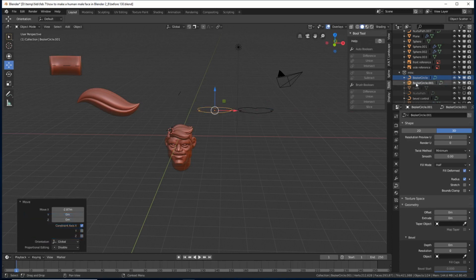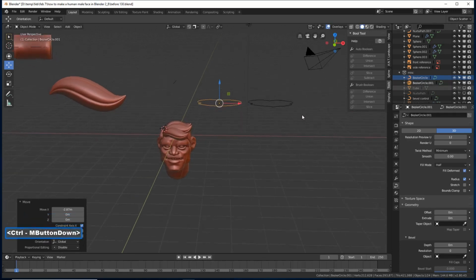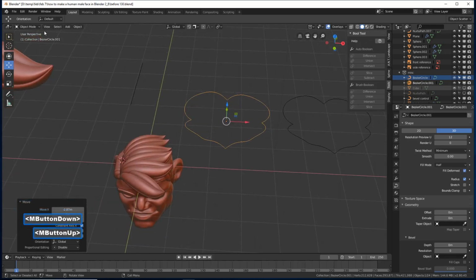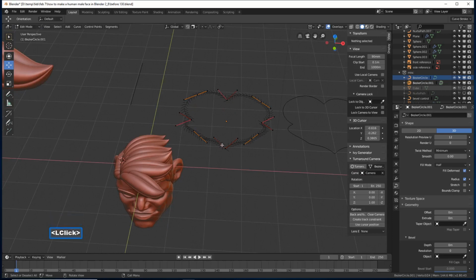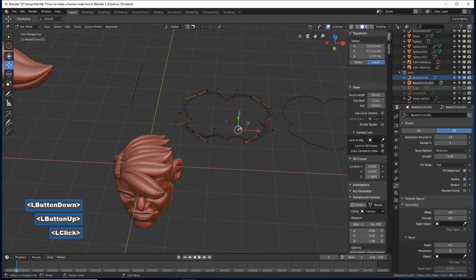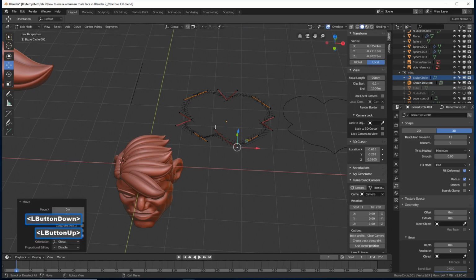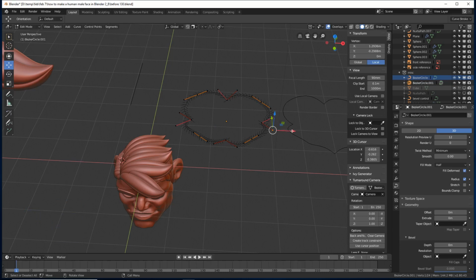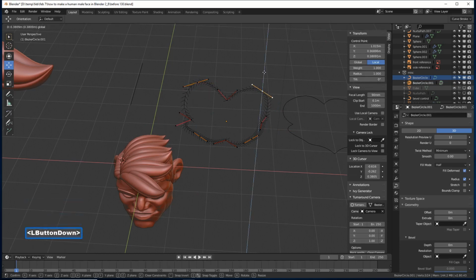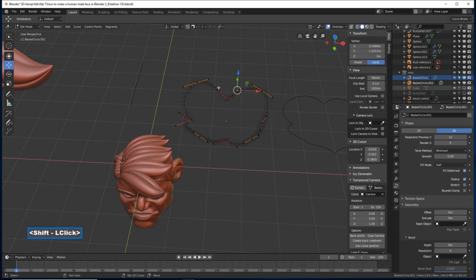So now we have Bezier circle 2. I'm going to go to edit mode. I'm just trying to make this look somewhat different than the first one.